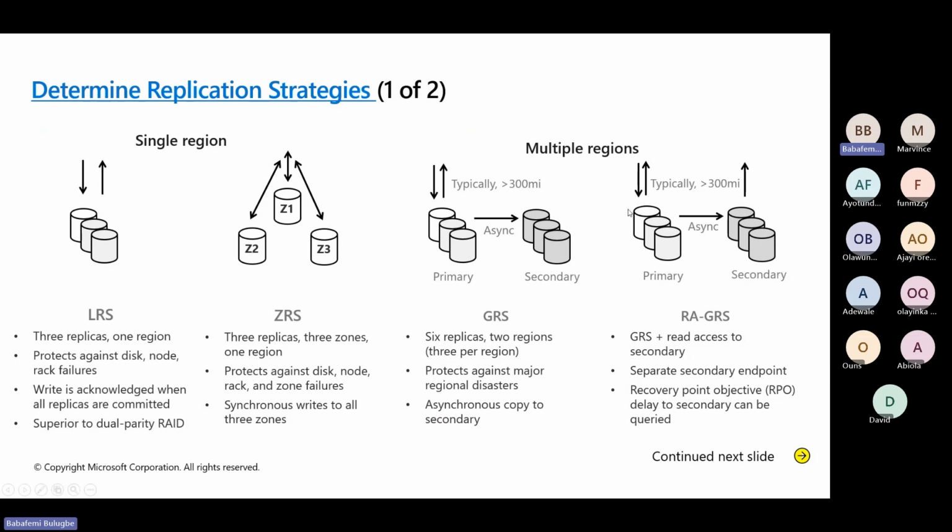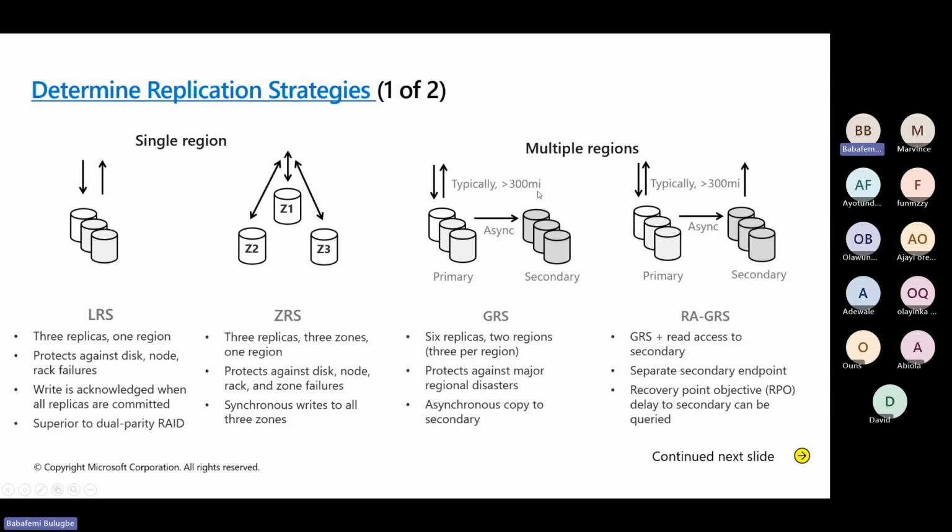Then we'll talk about the geo redundancy strategy, where we have 6 replicas, 2 regions, 3 per region. So we don't care about where this is being replicated to within that particular region. What we want is, at least, to have our data replicated within 2 regions, and within each of these regions, we want to have 3 replicas of our data. So you can see what's going on.